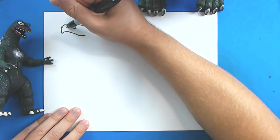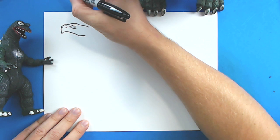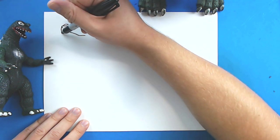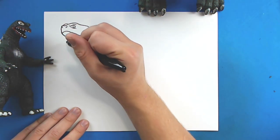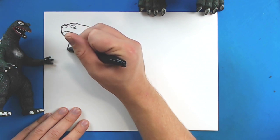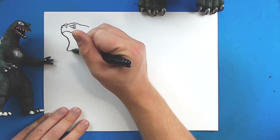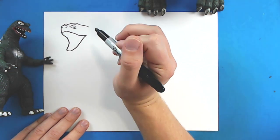Then up here I'm going to put another small line for his nostril. Then starting here, I'm going to curve this line back. And then starting here, I'm going to draw a line that's going to go down. And then I'm going to curve around here. And then I'm going to bring this line all the way up to here.